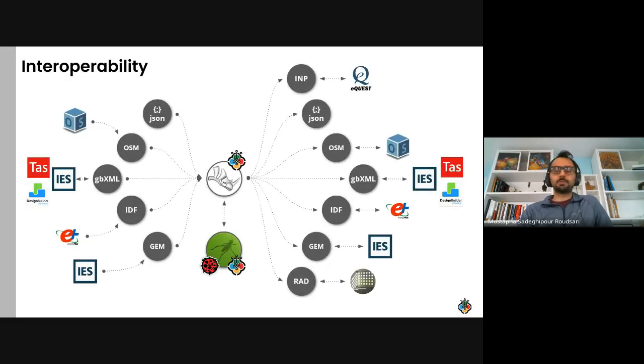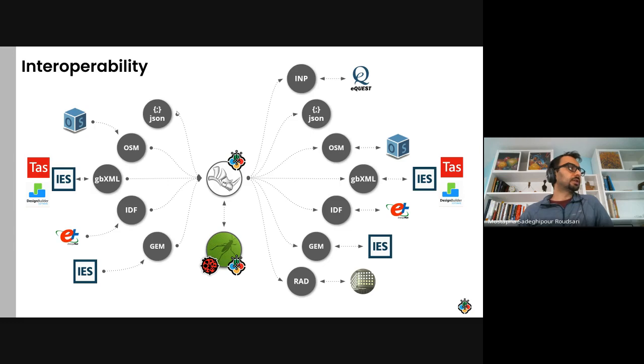So our interoperability chart is growing, and this is where we are right now. I like to call it an interoperability beast. The thing that you see making it different is that instead of trying to use GBXML for connection, we're trying to just write natively to every file format, so we don't have to deal with the complexities that can come with using another file that we don't control.